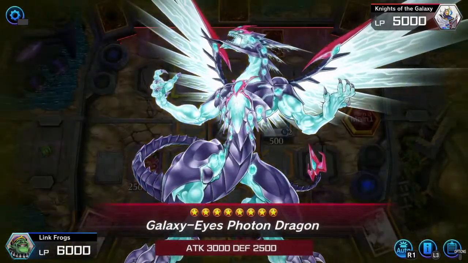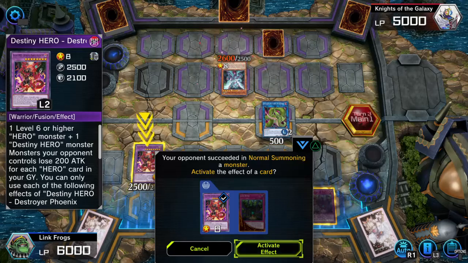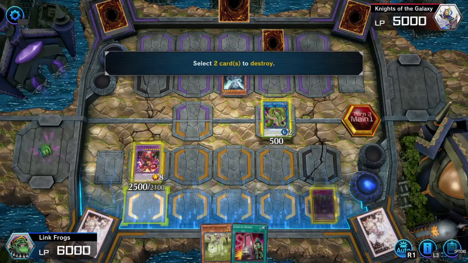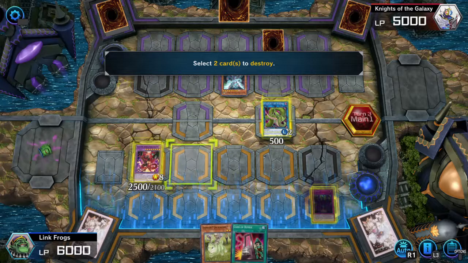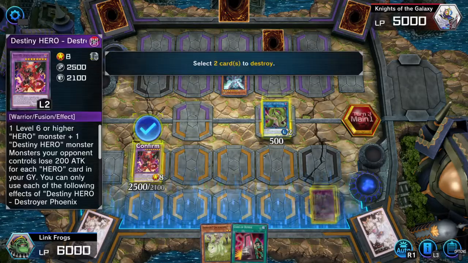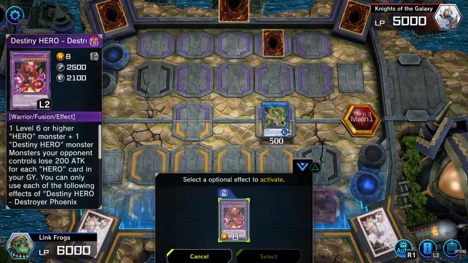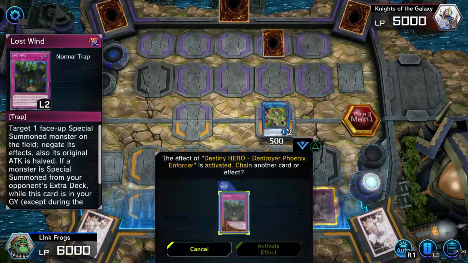Ooh, going into a lynx. Oh wait, galaxy eyes. Okay, I'm gonna activate it now. Let's destroy the galaxy eyes. So I'll destroy the... Oh man, I don't know. Yeah, I'll destroy the Sphinx and Force itself, plus the Photon Dragon. And now, of course, I'll activate the Destroyer.